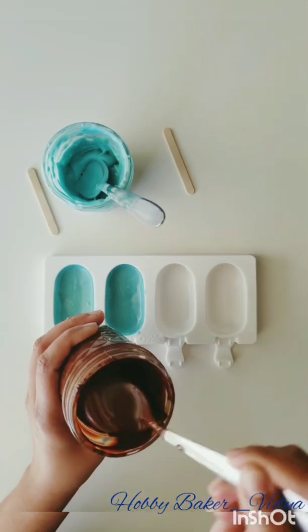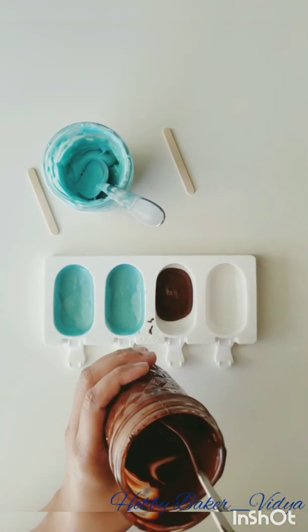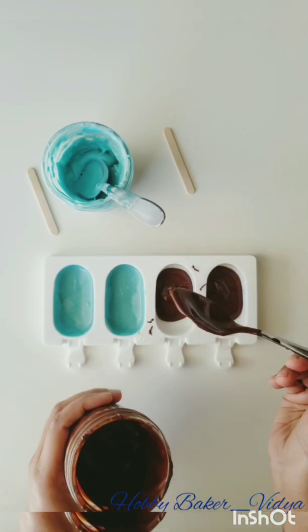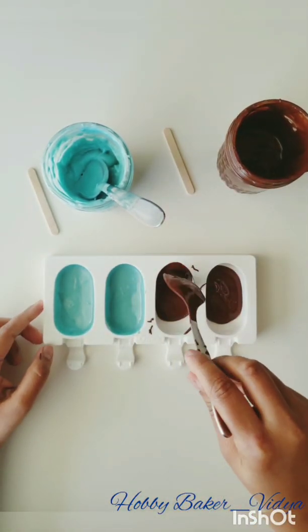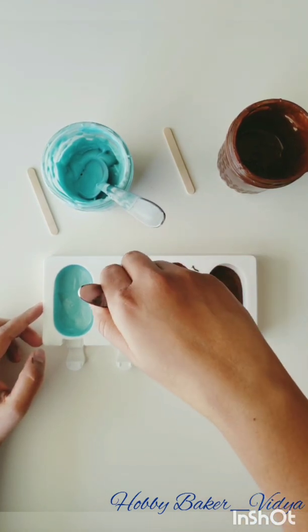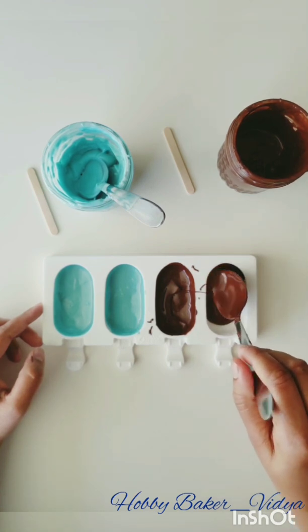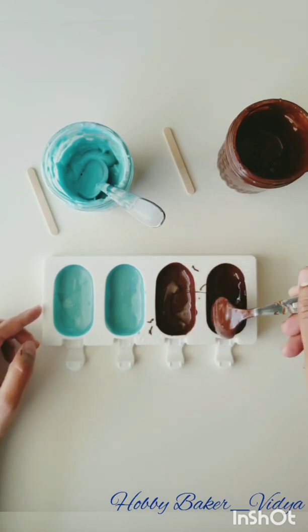Here I am using the semi-sweet chocolate chips for the other 2 molds. The semi-sweet chocolate chips taste amazing. When the cakesicle is covered with this, it tastes amazing. The only disadvantage is that these are very sensitive to higher temperatures. So if we have a party outside, I would go with the candy melts. Taste-wise, I love the chocolate chips.